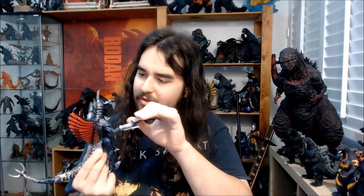And then the teeth. The teeth on this version of Gigan, I always felt the MonsterArts figure, that they were too big, and I don't recall them being painted white in the film either. Correct me if I'm wrong, but I think both on the Bandai vinyl that I have of this thing, as well as the X Plus, I actually do have an X Plus of this guy, it's just damaged. I bought a really cheap damaged one, which I've been meaning to repair and customize myself. Just actually every other version of this guy in my collection has silver teeth. Whereas the MonsterArts one has these white teeth, and they look like slightly too big, dodgy grains of rice in his mouth.